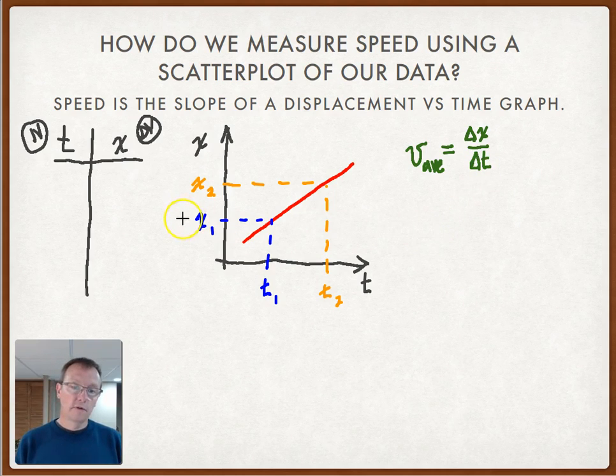So you can see that it's going from here to here. That's our change in displacement, or that's our change in position, which is our displacement. And then it's also going from here to here, and that's our change in time. Okay, and so we're able to calculate that out. No problems, right? I want you to think about this for a second, though. Isn't that the exact same thing as the slope of that line?